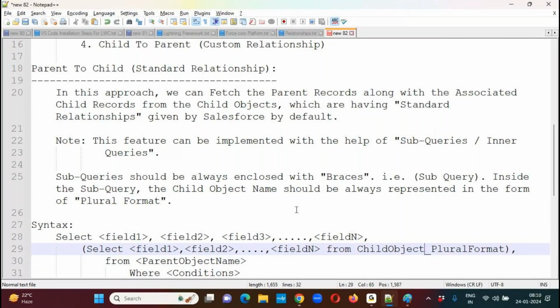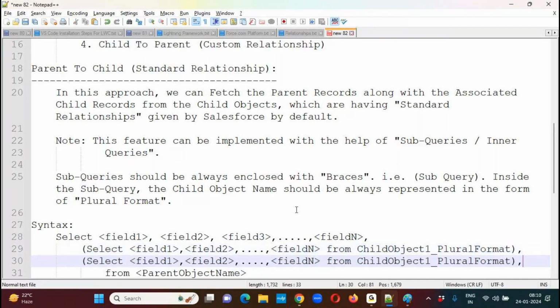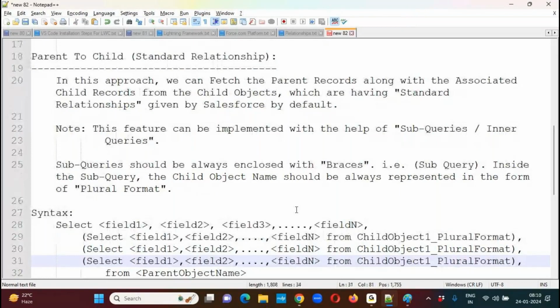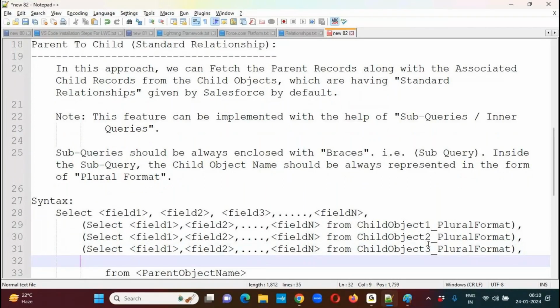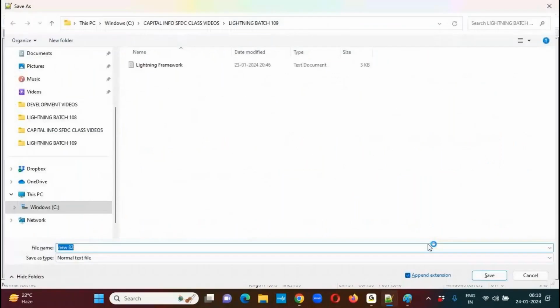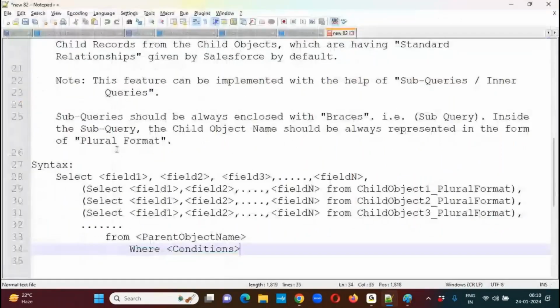Child object 1 in plural format. Write that. This is the syntax we use to follow.